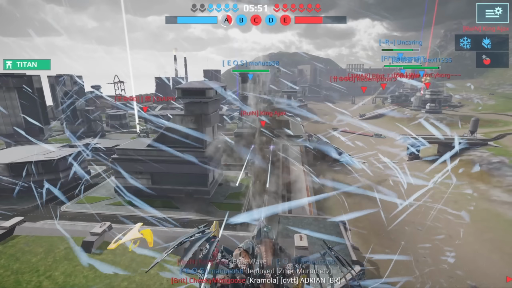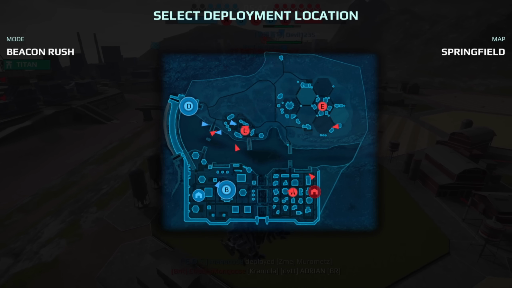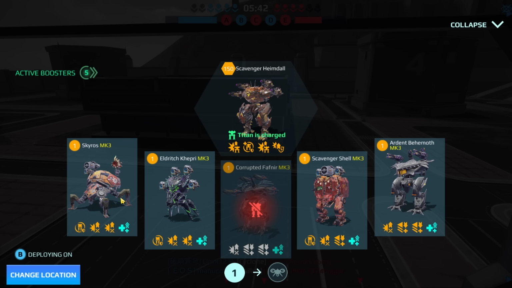Can we get... Oh, man. Almost. Man, that was a crazy run with a Fafnir. This actually did better than the mace. That is nuts. Okay, let's use the Heimdall.